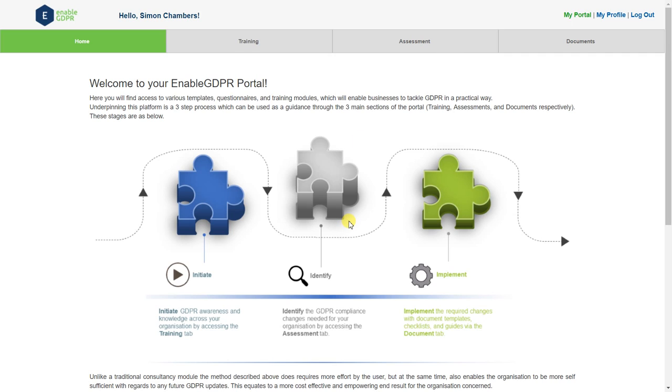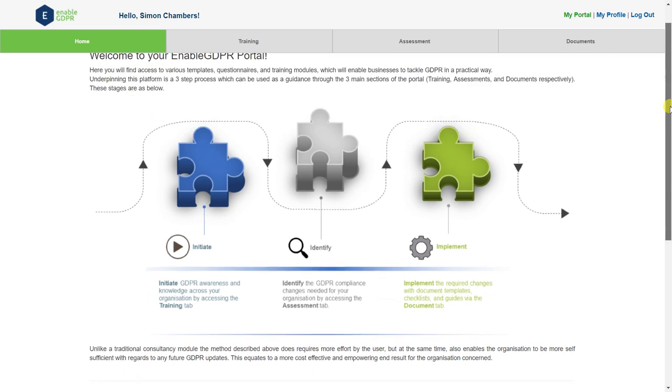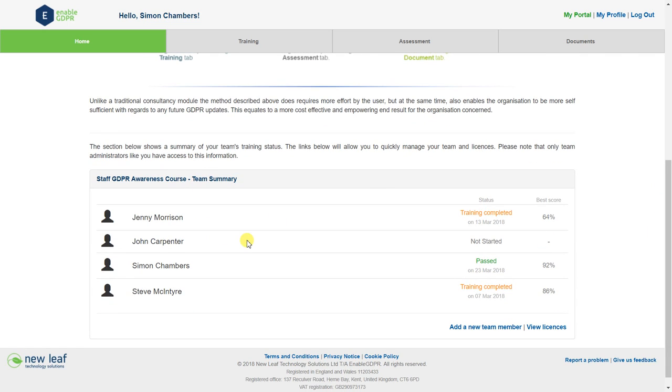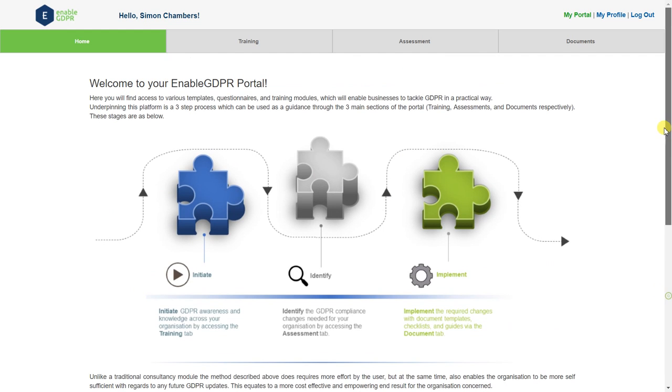Once you know what steps you need to take, then you need to implement these steps, and that's where the last stage comes in, and you do this for a set of document templates, checklists and guidelines. Okay. The other thing to say on this homepage is down the bottom, we get a quick snapshot, if you're an admin user, of where your staff are with regards to their training and their score, etc.